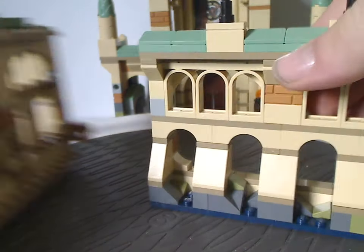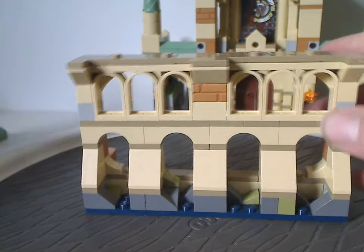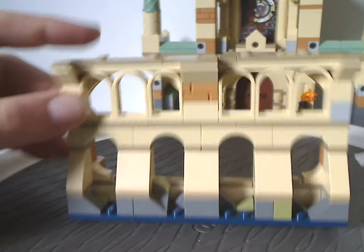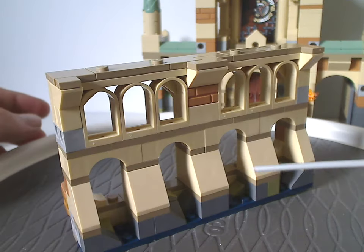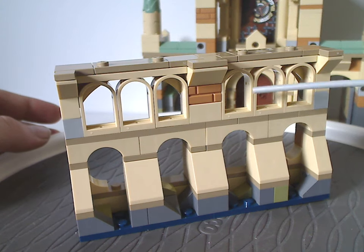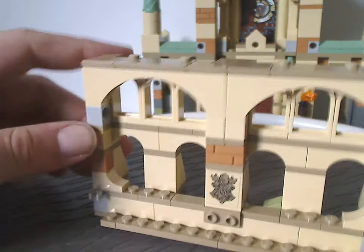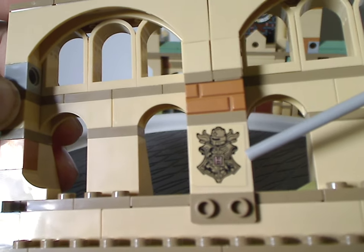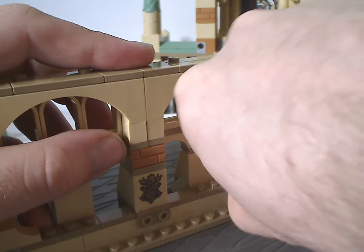The last pieces are two wall sections. The top parts plop right off and rest on a few jumper plates. They sit on dark blue plates to represent the water pathway of Hogwarts, and have large jagged slopes running along them, with a few archways and castle window pieces representing gaps. The other side has a large Hogwarts crest sticker and one of those recent bar pieces.